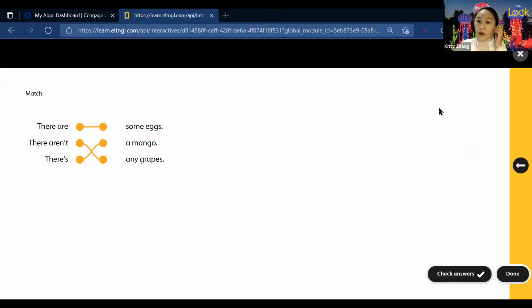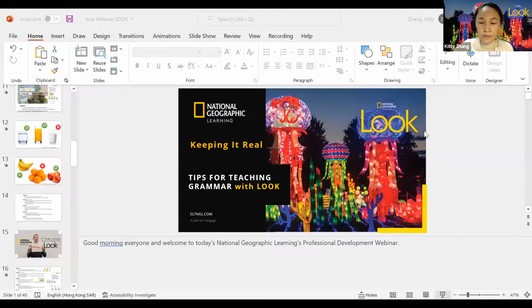And then the final activity, we can ask the students to go back home, have your dinner, and write down what you have for dinner today. Okay, and come and share next time. So let me go back to my slides.